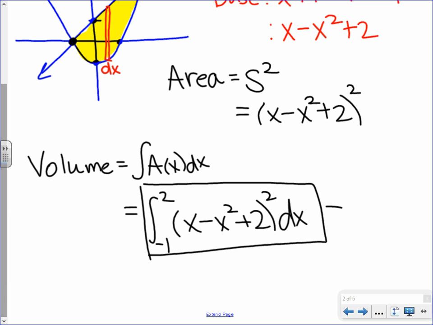All right, you want to calculate that in your calculator for me? This is not one I would make you do by hand. That's a little bit more algebra than I would prefer you to have to do. So why do we have to multiply this by π? Because we're not talking about a cylinder, right? For the disc washer method, we were talking about cylinders or discs, and so we were talking about circular regions.